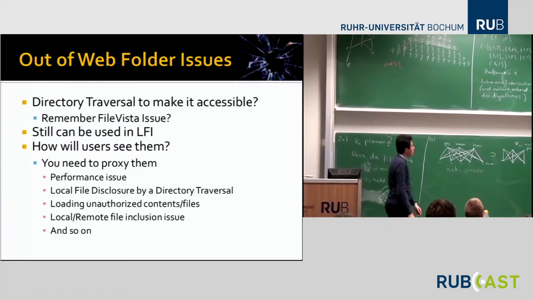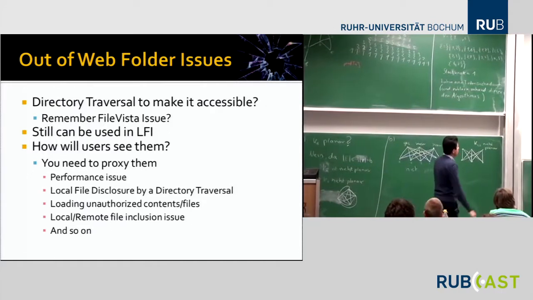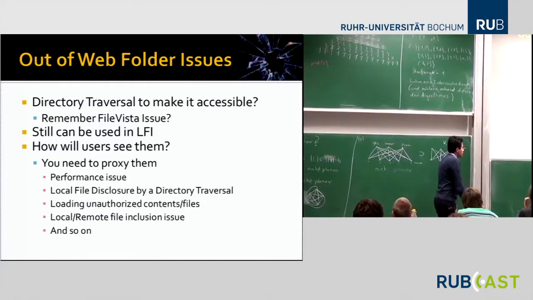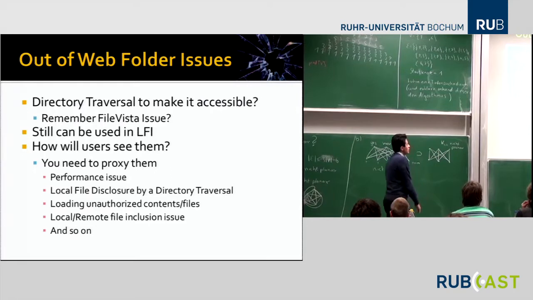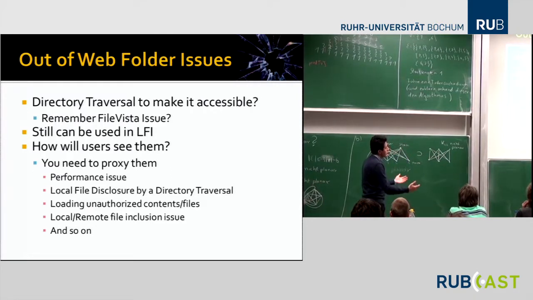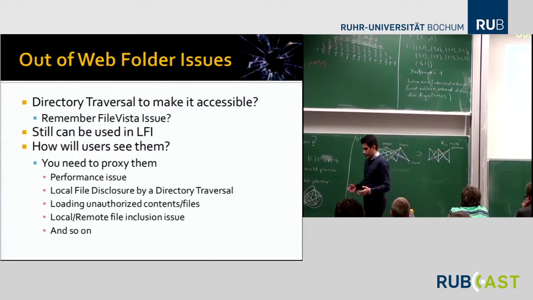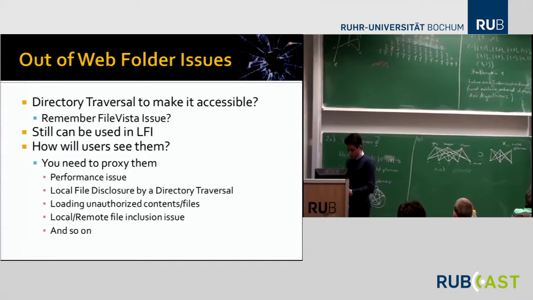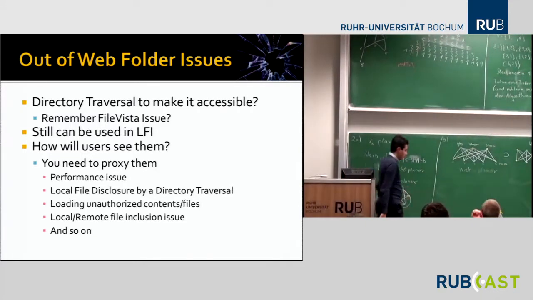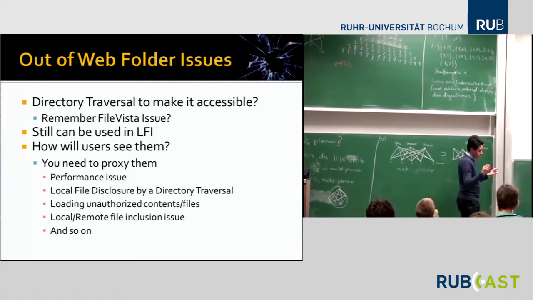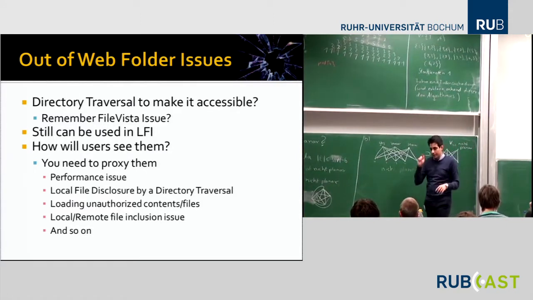Out of web folder issues, another one. Directory traversal can actually make it accessible. That's a question, really. If you don't have directory traversal, it can be a safe method. But you may still be able to use it as an LFI. So if you can upload a file into the system somewhere that no one can see anymore by, for example, typing the name in the browser and pressing enter, but you have local file inclusion, you may be able to use it.